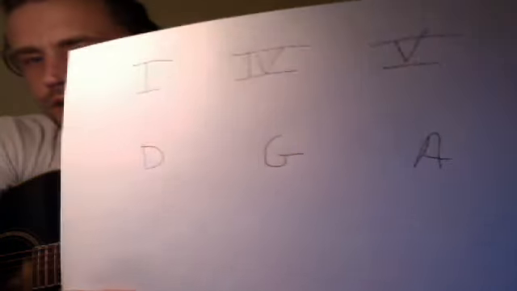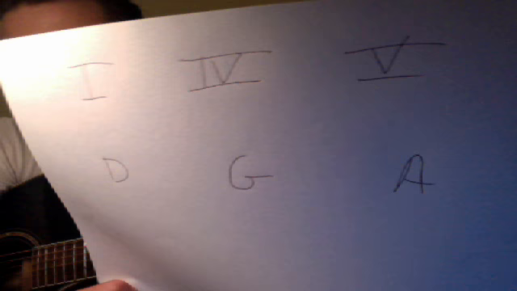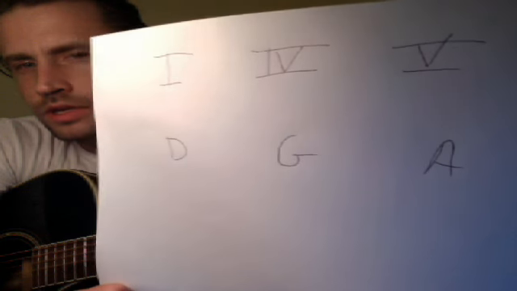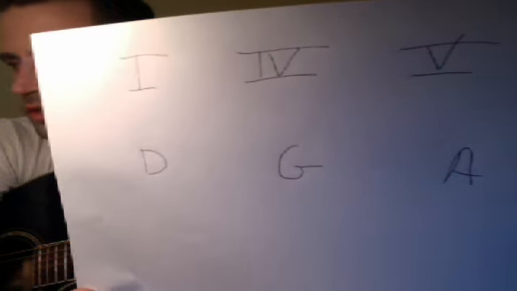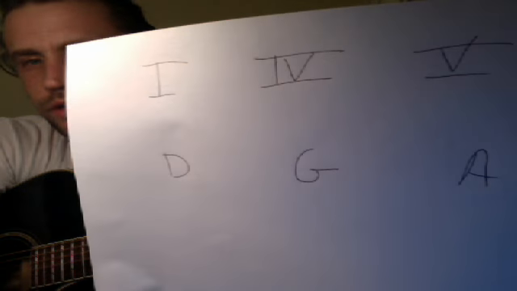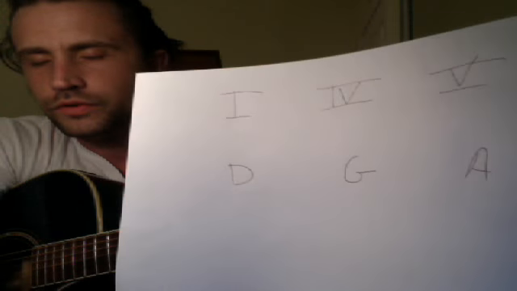Alright, so that was C, A, G, E, and the next one is D major. This is my least favorite key. I don't like this key for some reason. I just don't like this sequence of chords. I think I did force myself to make up a few songs in this key at one point, but I just never use it. But a lot of songs do. So the 1 is D, 4 is G, and 5 is A. These are the 1, 4, 5 chords in the key of D major.